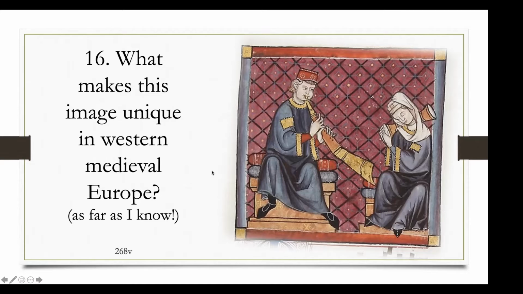Oh, now I love this question. What makes this image unique in Western medieval Europe? I am prepared to be proved wrong about this. I think this is the only image of this particular instrument in Western medieval Europe. If you know of any others, I would love to know about them.